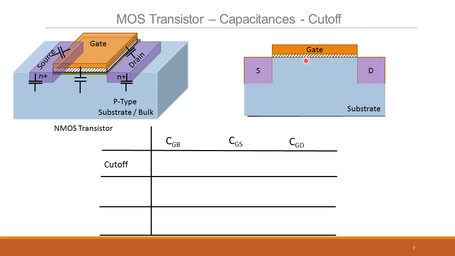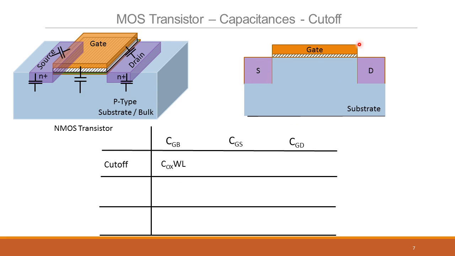So the gate to substrate capacitance is just given by a parallel plate capacitor, gate to the substrate separated by this oxide. So it is Cox into WL, W into the length being the area of the gate. So Cox, the per unit area capacitance, into the area. This is your CGB. This capacitance is not a great capacitance because it has to be contacted on the back side through a resistive element. It's not heavily doped, it's lightly doped, so there's going to be some resistance. But nevertheless, this is the capacitance. We'll just write the capacitance right now.